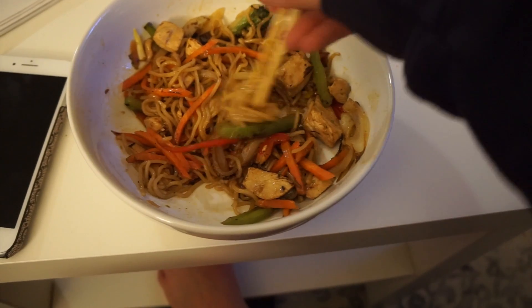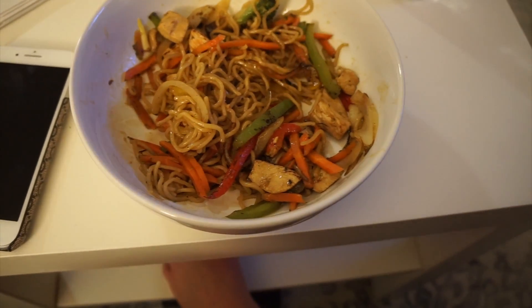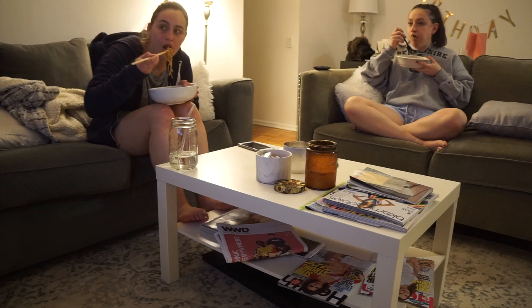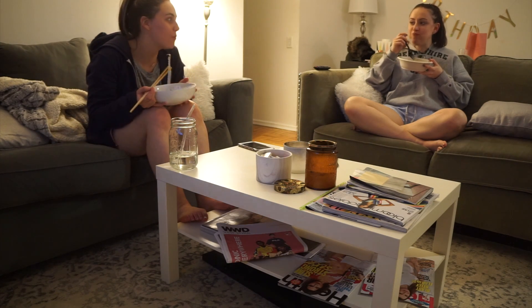And because I was cooking all day and obviously exhausted from my horrible day working from home — just kidding, working from home is literally the best, you get to spend all day in your bed doing your work instead of at your desk, it's phenomenal — I decided to get some takeout. So me and Lauren that night chilled and watched Friends. I got stir fry: rice noodles with teriyaki sauce, a bunch of veggies, and grilled chicken. It was really yummy — we just sat on the couch, watched Friends, and ate our takeout.